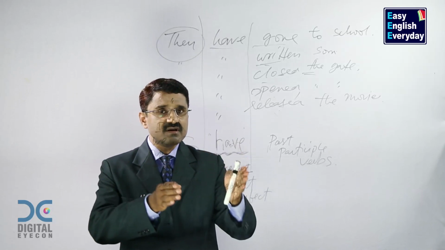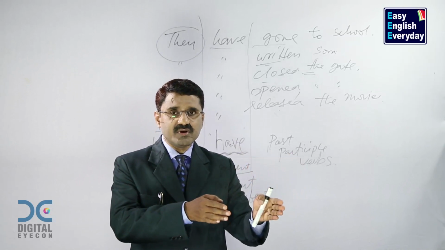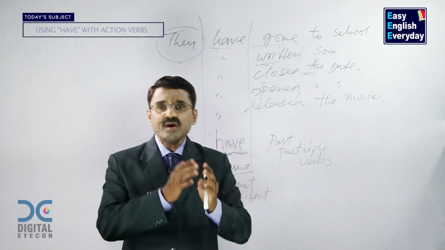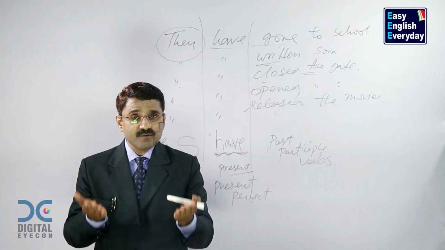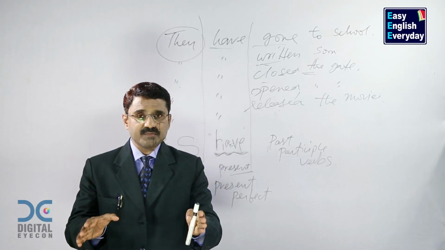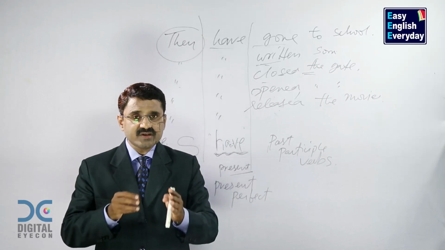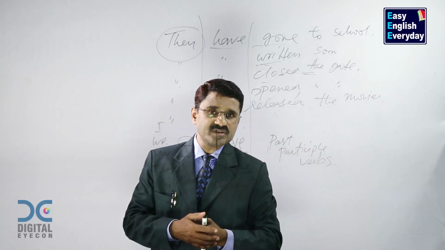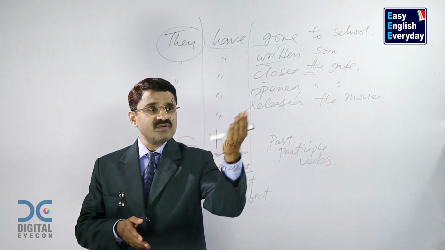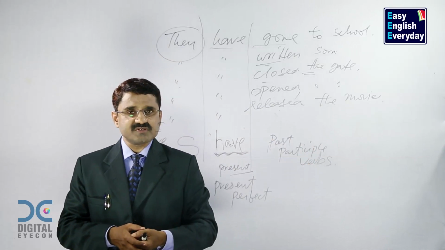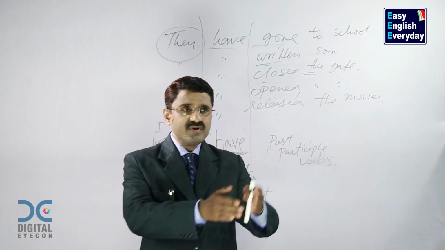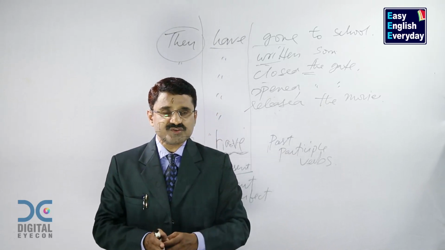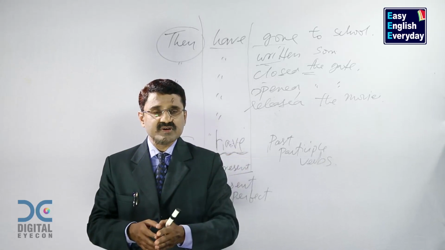They have served food on the dining table. When should I say this sentence? When the food is ready on the dining table, ready to be eaten by you, then you have to say they have served food on the table. Teachers have given you question papers. I have to say this when you have the question papers on your tables.